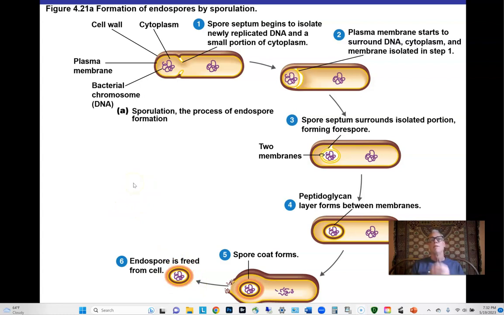Problem: disease-causing bacteria that can produce endospores are very, very hard to control because it's very, very difficult to kill the endospores. So if you're talking about a medical environment in which you'd like to bring your patient into a sterile environment so that they don't get infected with some already pre-existing bacteria, well, the problem is endospores are very tough to kill. So we'll be coming back to that in a big way in another chapter where we talk about controlling microbial growth, what to do about endospores.